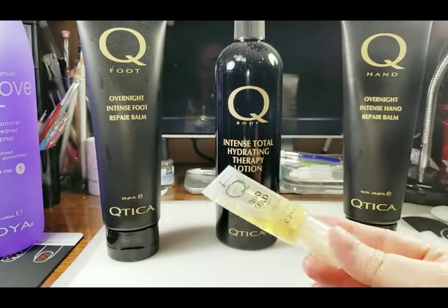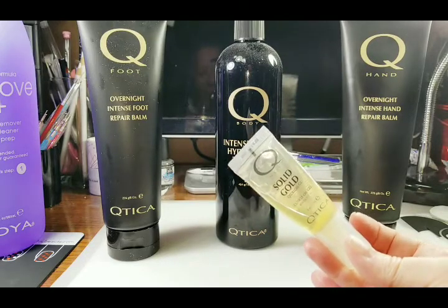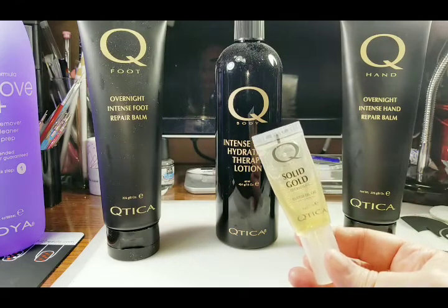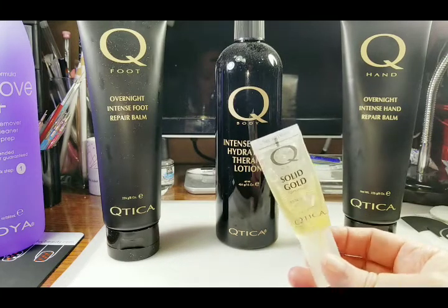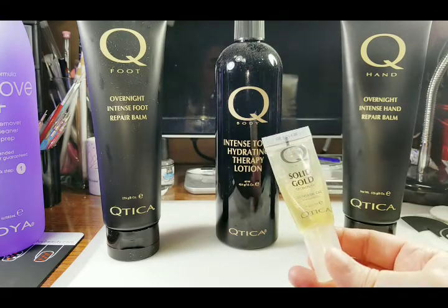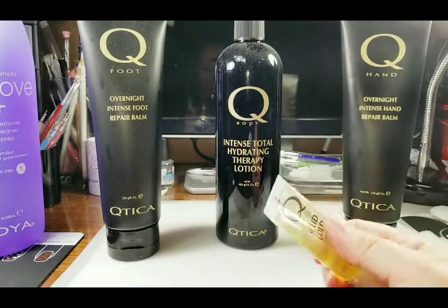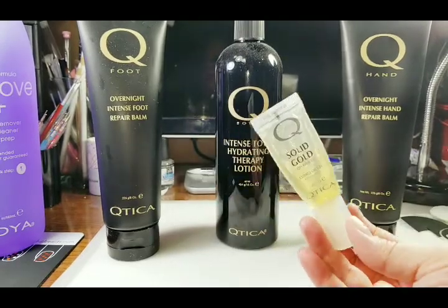I also have this, which I really like. It's a little cuticle oil gel. And so I love this little guy to throw in my purse for when I used to, you know, like at work or something like that. Well, right now I work from home, so not going out anywhere. But this is a little nice thing to put in. Like, I don't know, nobody's traveling either. So it's just nice because it's not like a liquid in a bottle. It's a little gel and you can throw it in your purse. It's not gonna break. It's not gonna get all over the place. So this is really good to keep your cuticles hydrated and nice.